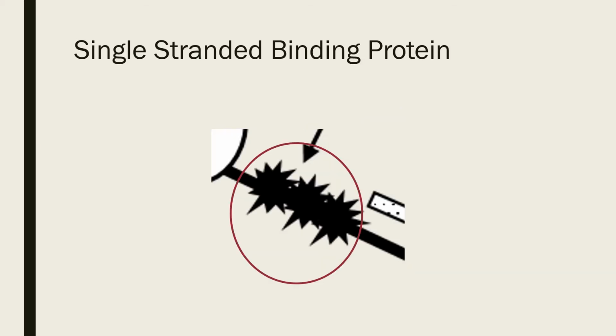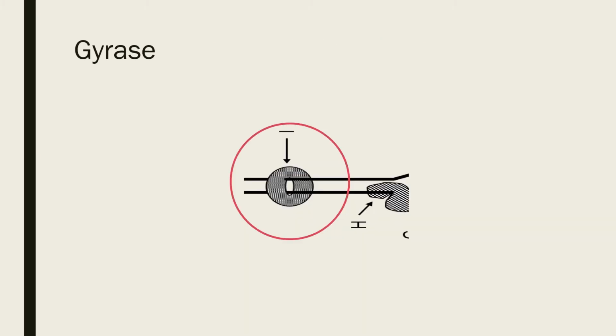These newly separated strands are then bound to by a single-stranded binding protein, which prevents degradation while they're separated and prevents the two strands from rebonding together. DNA gyrase binds above the replication fork, and this helps the replication process by relieving torsional strain that occurs when you unwind a double helix, preventing the rest of the DNA from supercoiling.